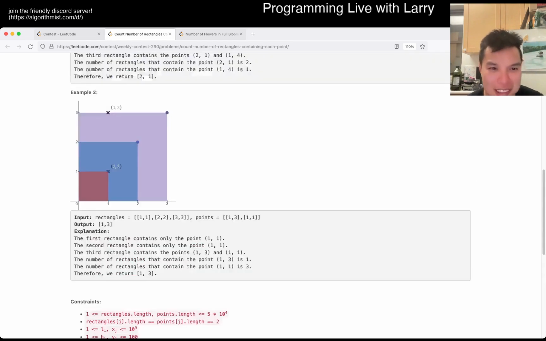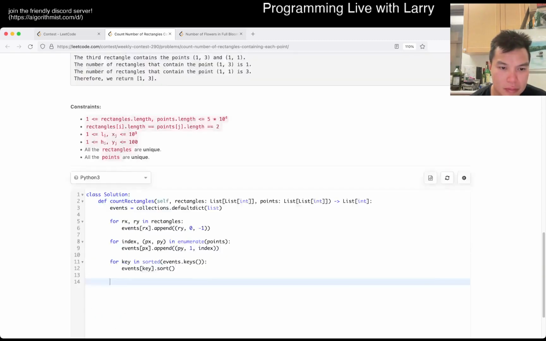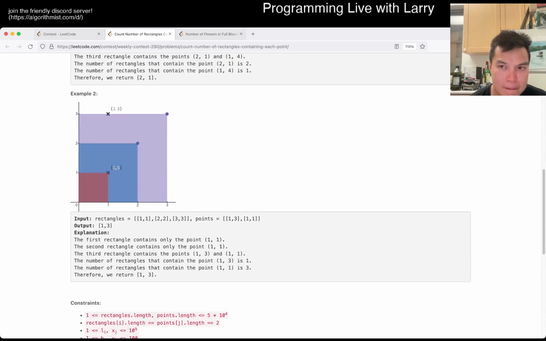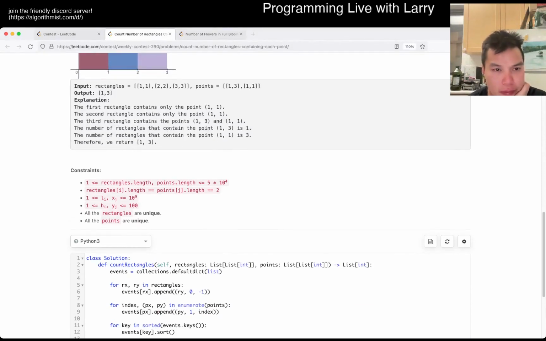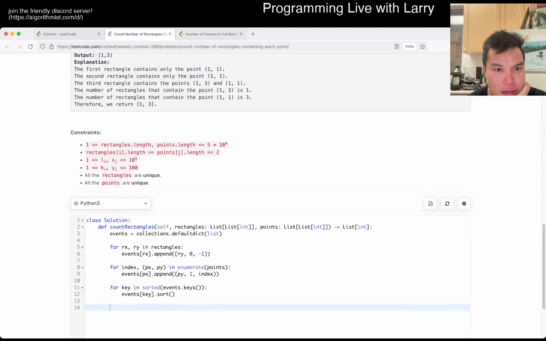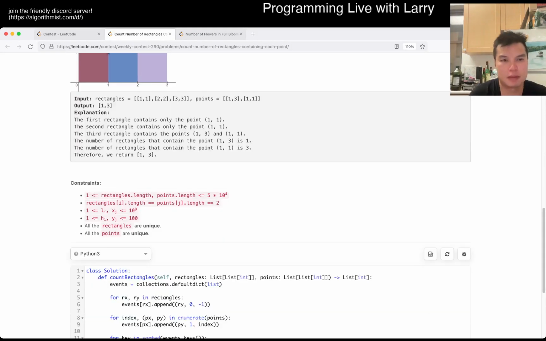I don't know how to do this one. This one's hard. So given a rectangle, can we do some sort of binary search on how many points?